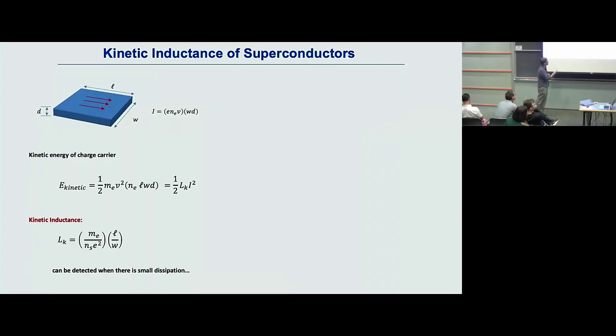the current squared and a coefficient, which is nicely tucked into the inductance units. This basically consists of how many carriers I have, how heavy the carrier is, and those kinds of things. Because this is in inductance units, we often call it kinetic inductance. Not only is it in inductance units, in fact, if you put it into circuits, it behaves like an inductor. Therefore, we can, in principle, measure the inductance response of any conductor.